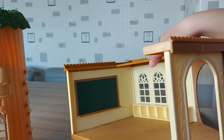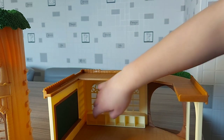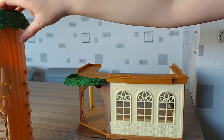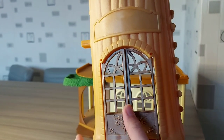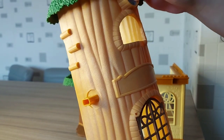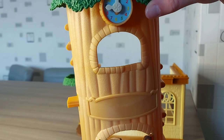And the inside — we've got a chalkboard, and it looks like an Ikea Kallax unit, like I have in my Sylvanian room — these little cubes to put things in. We've got an archway on this side, and then that bit at the front. You can climb up here. These are the front doors. There's a sign here, a window, and we've got a clock, which is set to quarter to twelve. You can move the hands around so it can be whatever time you want. I'm going to put it to about nine — so that would be like the time you'd start school.